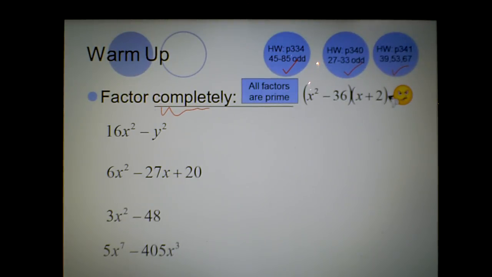I want to make sure that you know that that means all factors are prime. So if you were to factor some cubic and get these two factors, you would get partial credit but not full credit because this is not prime. This is x minus 6 times x plus 6. And then your x plus 2. That would get you full credit.